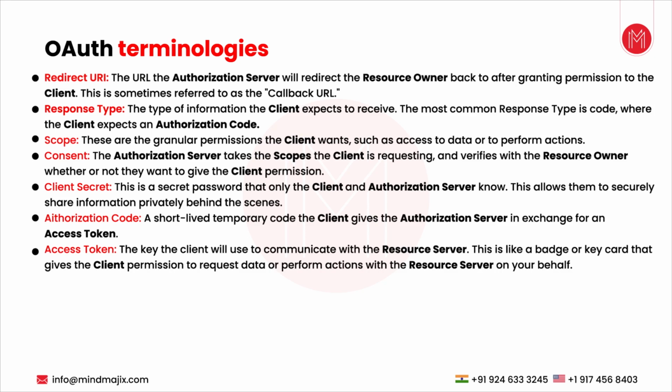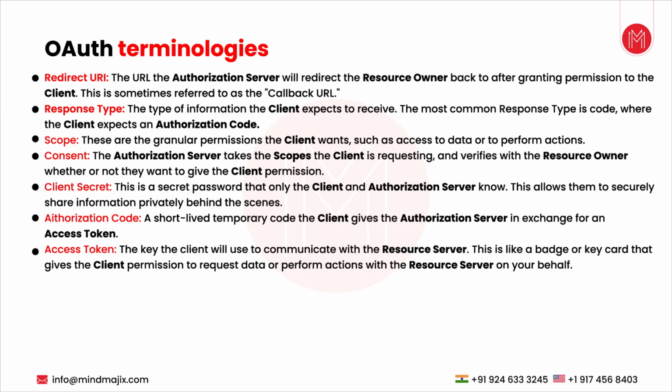Then you have a client secret. This is a secret password that only the client and the authorization server know, which allows them to securely share information privately behind the scenes. So client ID and client secret are what we require in order to verify our identity to the authorization server.